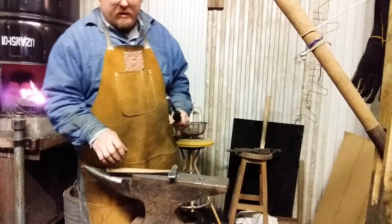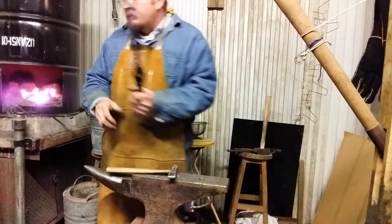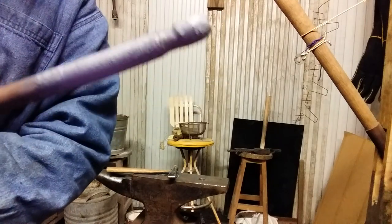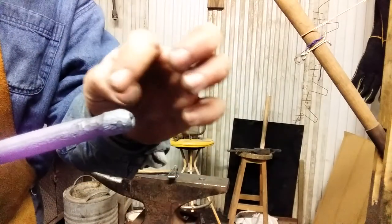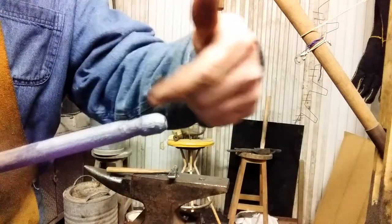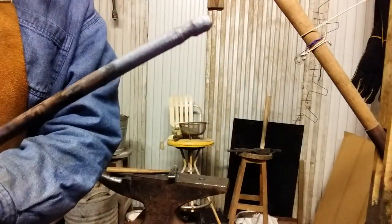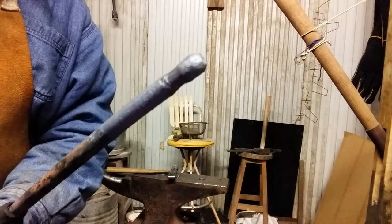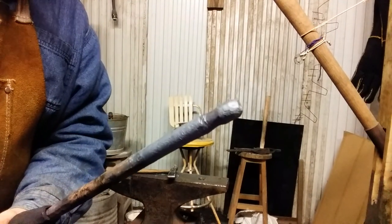You may not have spring fullers and things like that. Anyway, you can kind of see where I'm going with this. I've isolated this piece of thicker material. I'm creating a little fuller all the way around. I'm going to take another heat to get it where I want it, and then I'm going to taper this section out where the hook will be bent. See you in a minute.